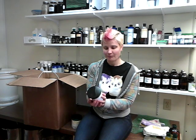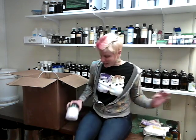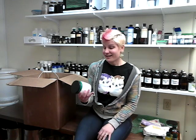But this one is certified organic, and I'm really excited to try it in conjunction with actually a body butter ingredient that I'm trying through my certification course. So we'll see how that goes. This one, I'm pretty excited about this.